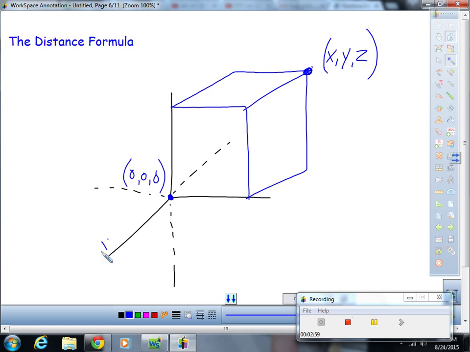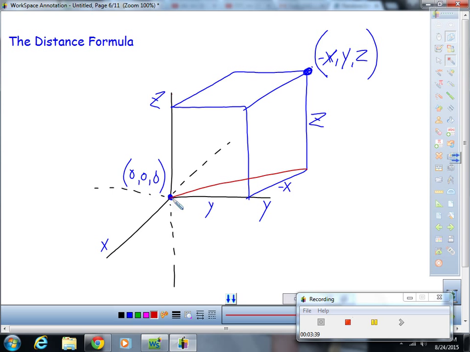So, remember that this is x, this is y, and that is z, based on our right-handed system that we learned on the last page. So we know that we have gone, well, that would make this a negative x, the way I drew it. That's fine, not a big deal. We've gone backwards x, then we've gone out y units. This would be a minus x, and then we have gone up z units. Okay? So, to find the distance, we're going to use the old-fashioned 2-dimensional Pythagorean theorem.